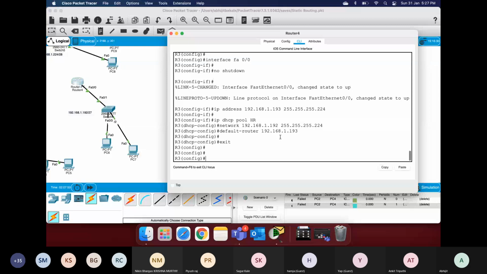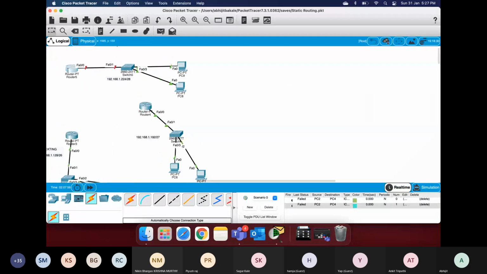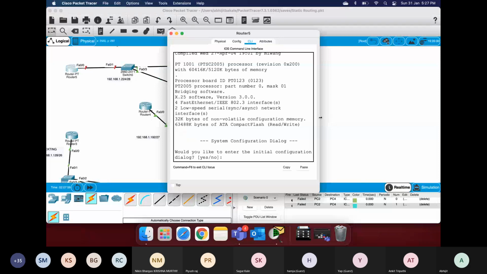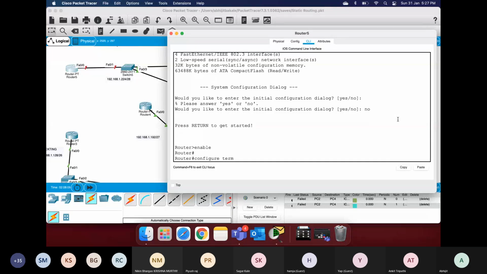There you go. And just like that, you go on to the next router, which is this, and configure the address. Enable, configure terminal.